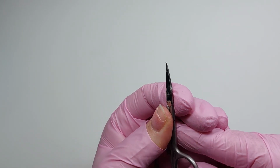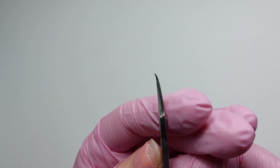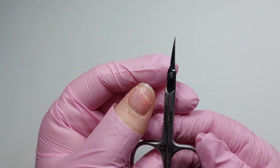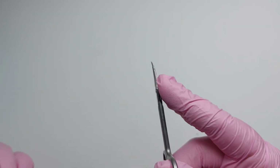I cut my glove with an old cuticle scissors, by the way. Never use your good ones. This one has fallen and it has a crooked point, so it won't be useful for cuticles anymore. So if you're cutting anything else besides cuticles, always use an old scissor, because if you use your new one, it's gonna be broken in no time.